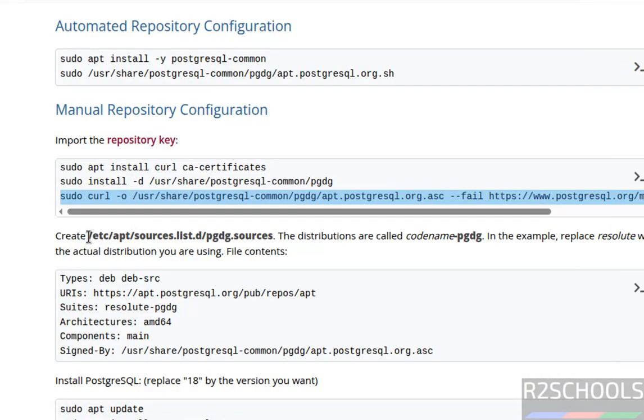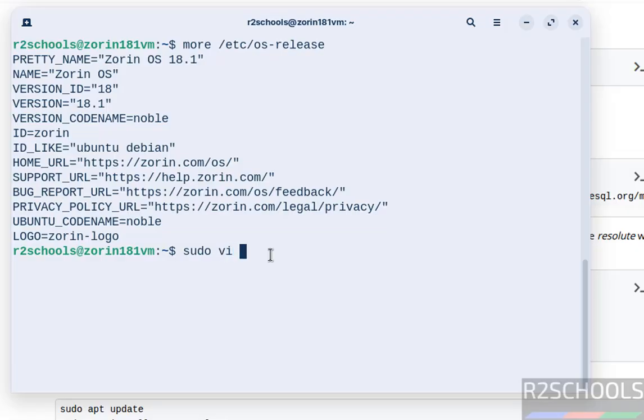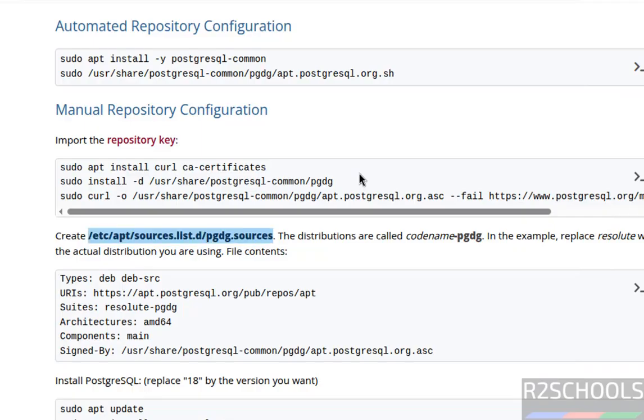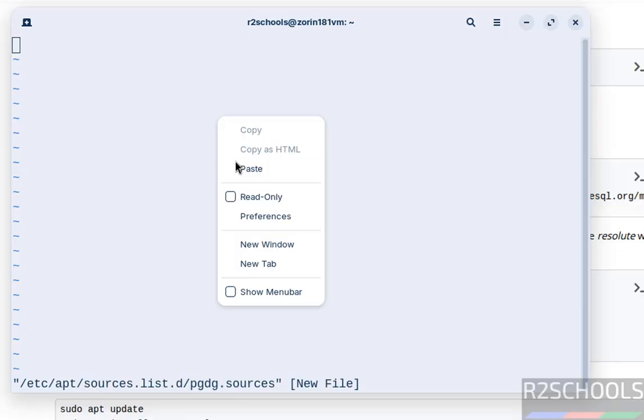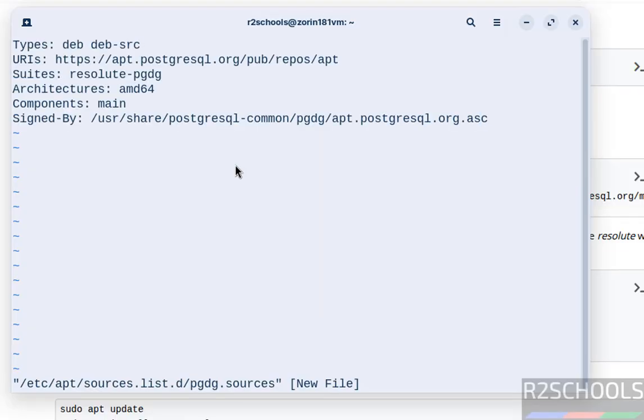So now create this file, sudo vi, paste it, hit enter, press I to insert mode, then copy this entire text, paste it, then go up to the third line, remove this resolute, x, press I to insert mode, then Noble, escape, :wq!